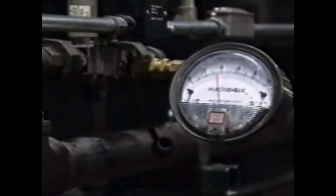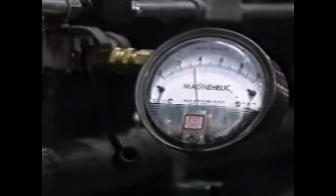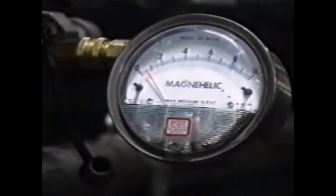Major advantages include safety and temperature control. The safety comes from the fact that it is a true flameless reaction. The reaction varies between 400 degrees Fahrenheit at the low end to 1,000 degrees at the high end, which is well below the ignition temperature of gas at 1,300 degrees Fahrenheit. It is approved by Factory Mutual for hazardous heating areas — in layman's terms, these heaters are used for heating acetone storage rooms, that's just how safe they are. The control feature uses a gas pulse system which sequentially pulses gas into the heater, allowing the temperature to vary from 400 to 1,000 degrees depending on what the application requires.